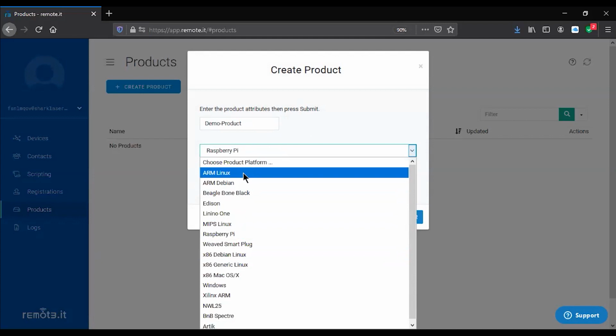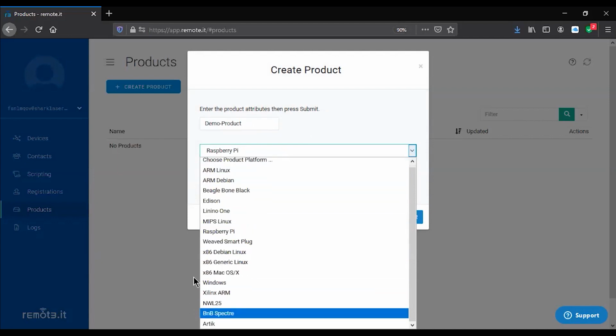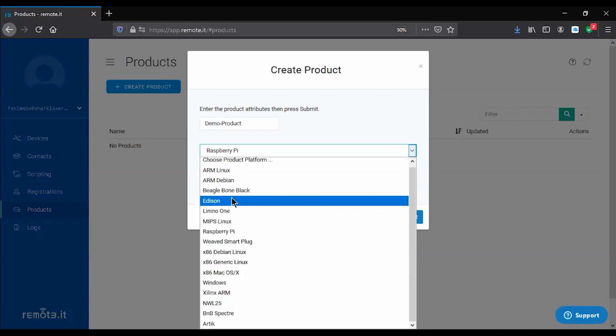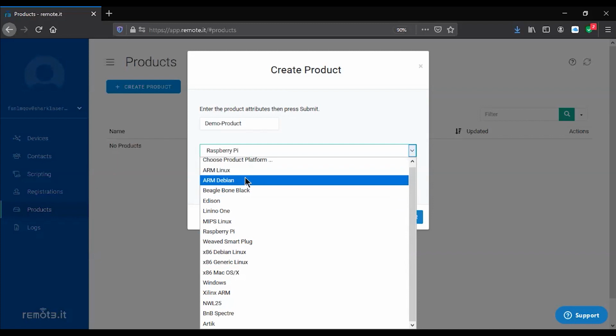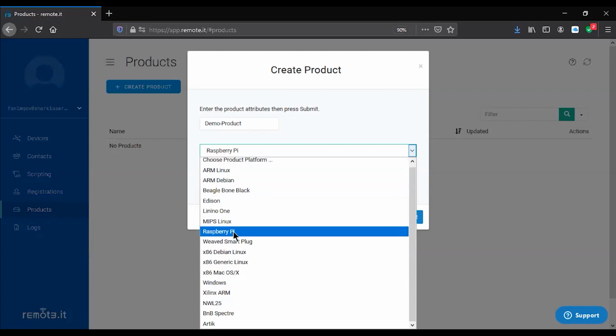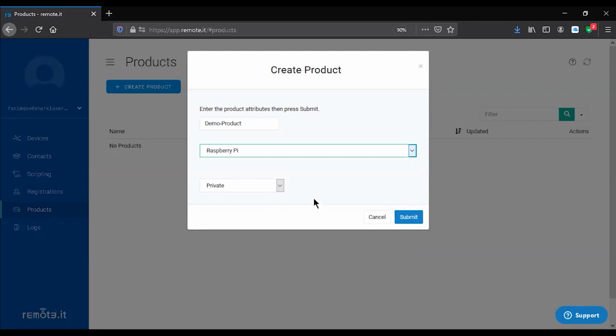But if you are using a device and you don't see an exact description of your product, choose the closest one. And if there's not one that is close, just choose any one, because the reality is it makes no difference to the functionality of bulk registration. So I'm going to pick Raspberry Pi because I am in fact using a Raspberry Pi. And then finally down here, the product scope is either private, public, or unlisted. For this particular demo, I'm going to select the private one, which means that you are the only person who has access to this product definition. So I'm going to go ahead and submit that.